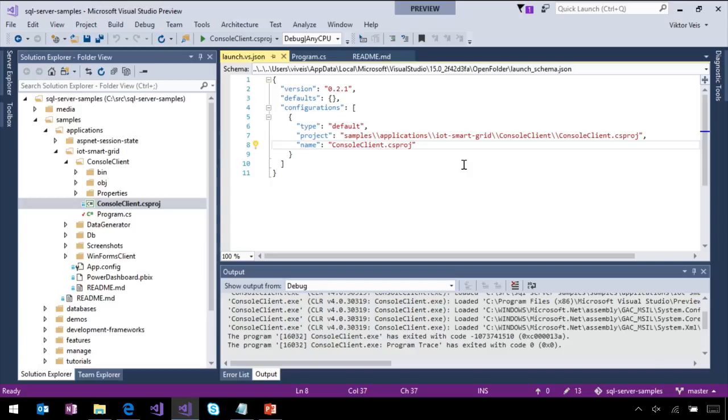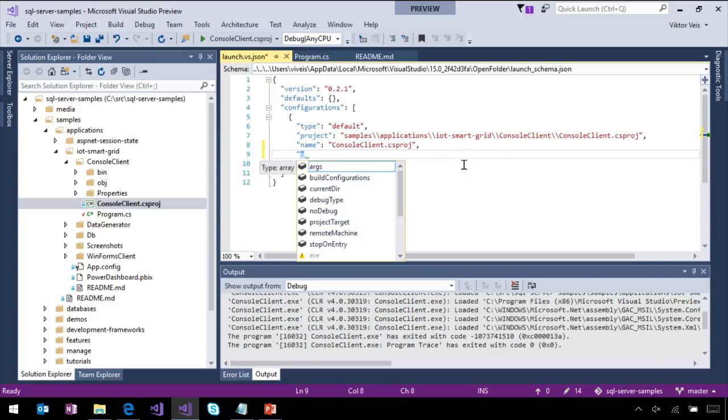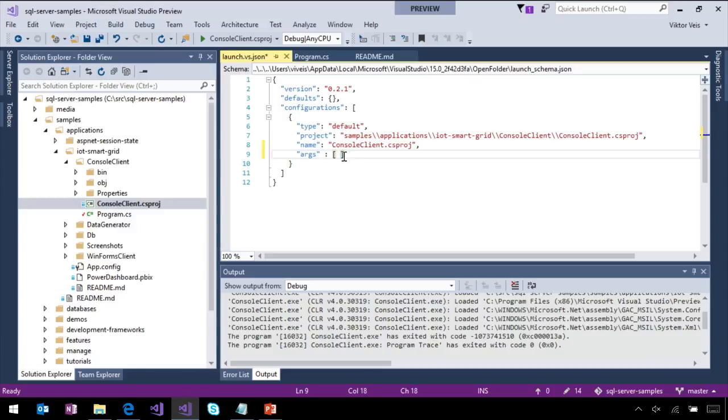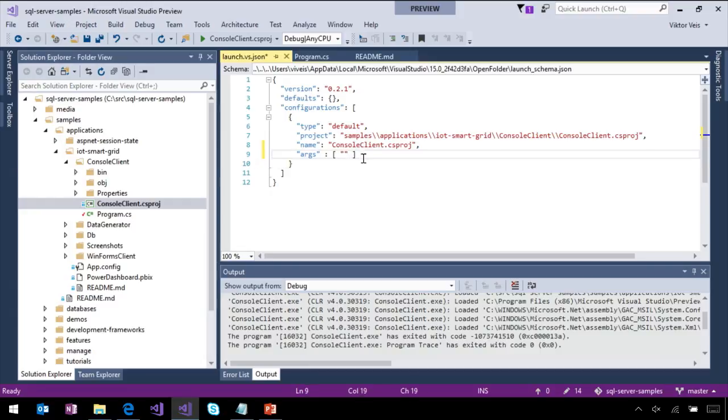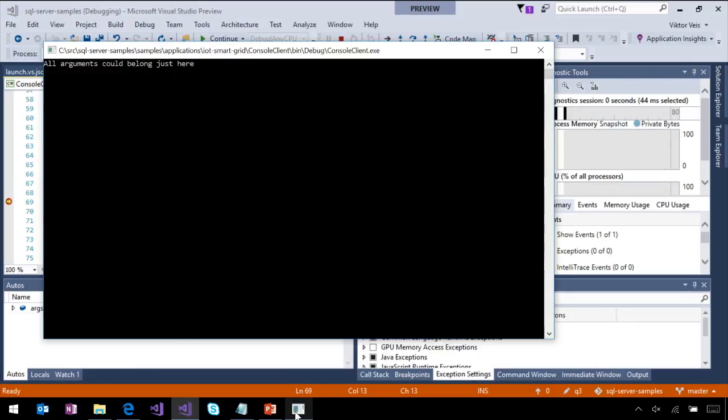C# projects. And it's just enough for me to start typing here, and we'll see IntelliSense of different parameters that we can customize. Args sounds intuitive. So let's do it here, and it's an array. And one thing to mention is that we'll dynamically generate the schema for you depending on the kind of debugger you want to customize. So let's pass some string here. Okay, so it's now just enough to save it and press F5 again. And boom, we just printed the string.